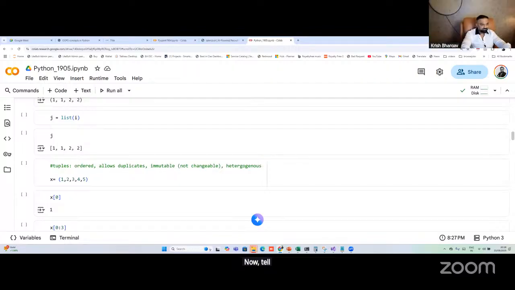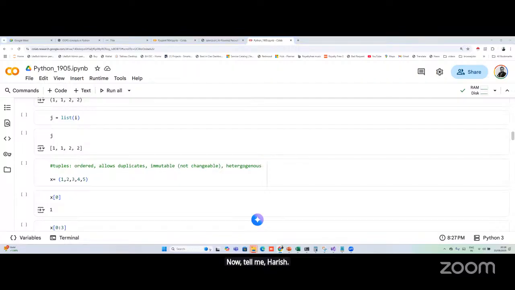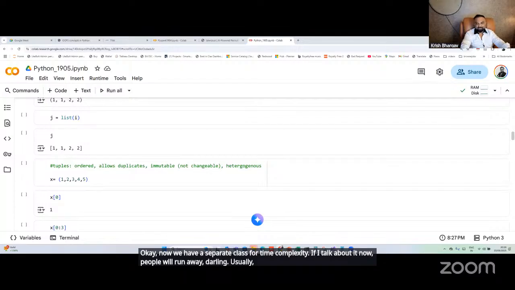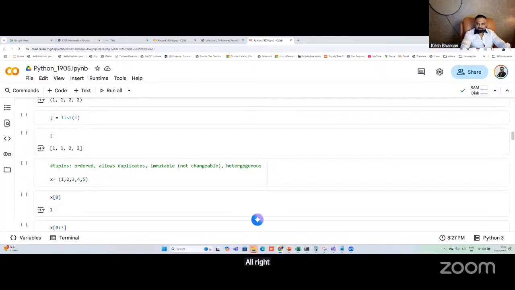Sir, if I want to delete any element in the middle of the list, what will be the time complexity of that? Okay, now we have a separate class for time complexity. If I talk about it now, people will run away, darling. Usually it is O of n, because it is linear. But let's not confuse these guys because half of them have fainted already.